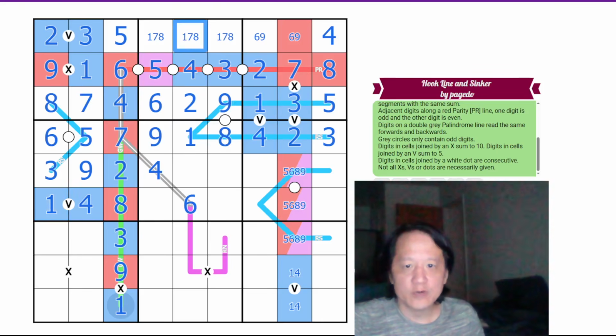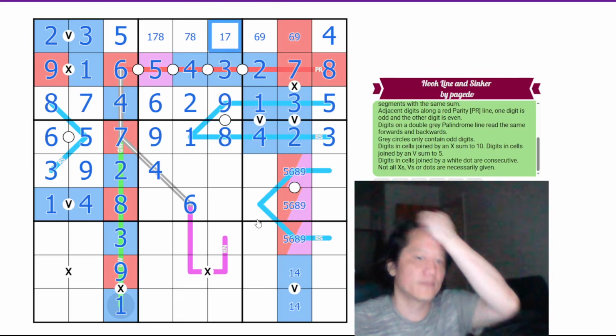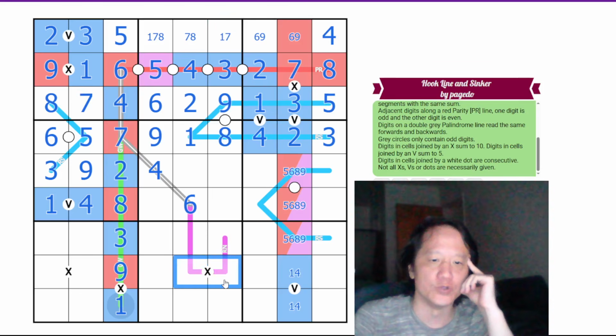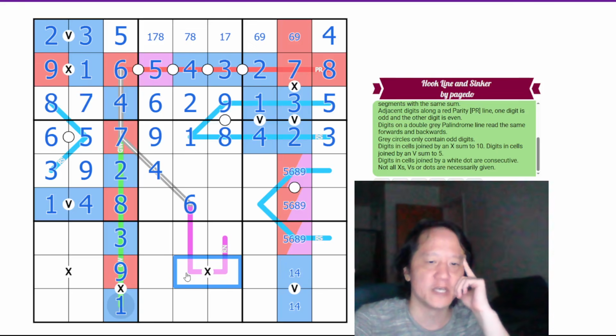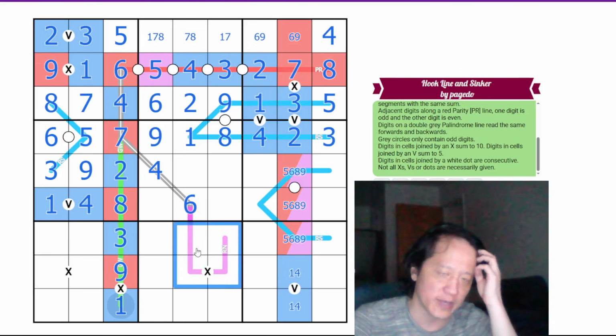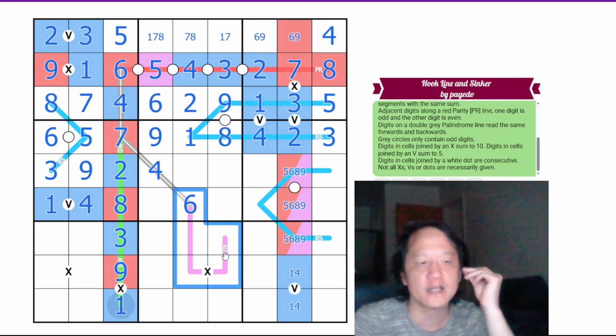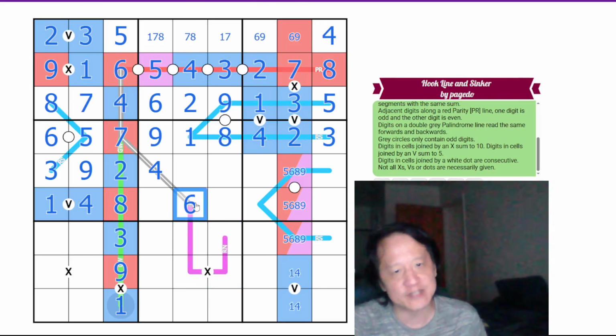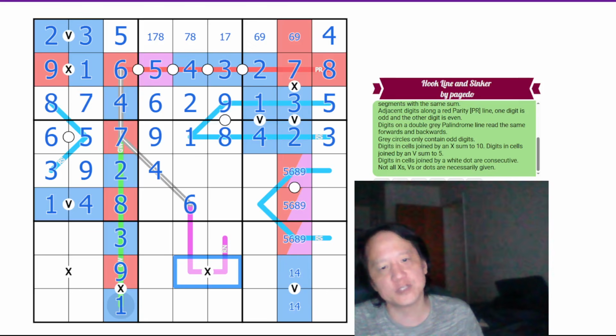1 eliminates 1 here. 8 eliminates 8 here. These cannot add up to... Sorry, these add up to 10, but they have to form a Renban with each other. That's 5 in length. 2, 8 doesn't work. 1, 9 doesn't work. We already have a 6 on the line. So this cannot be 4, 6, so this must be 3, 7 as a pair.